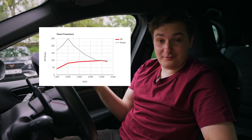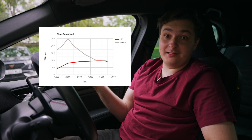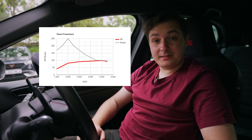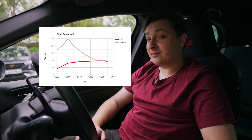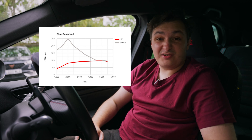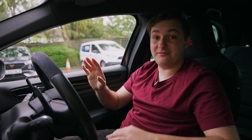I have here a graph of a car's power band. This is a boring diesel car's power band. If you pay attention to the horsepower, you will see that for the majority of this car's rev range it is pretty flat — it goes up a little bit, but it doesn't really excite. Diesel cars have this characteristic: they make lots of torque at the bottom of the rev range, but it's just flat from there on. You get everything at the bottom, and then there is no need to rev the car whatsoever.